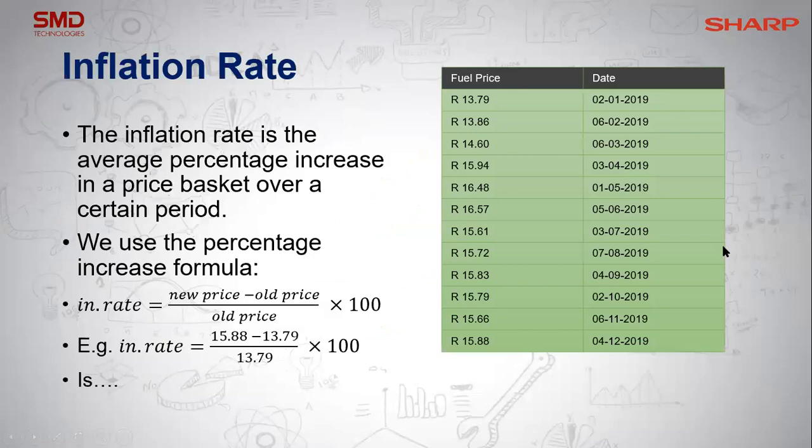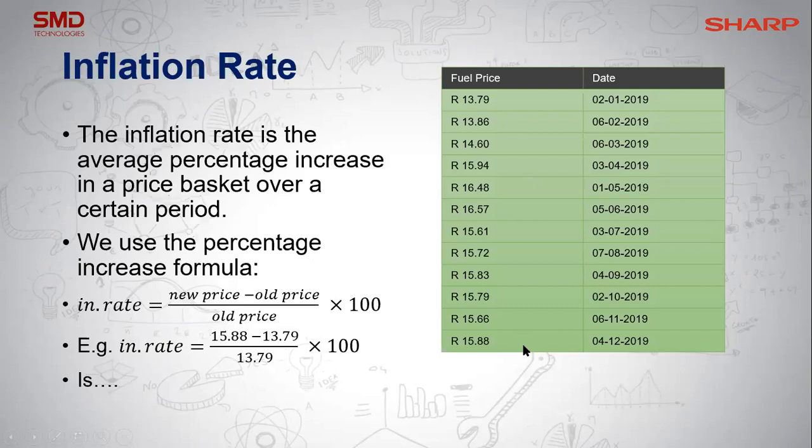Okay, so let's look at the inflation rate. Inflation rate is essentially compound interest, okay? And so to calculate your inflation rate, you take your new price, which is normally more expensive, except this year with COVID and crazy stuff that's going on. So I've used last year's data because otherwise it would actually be a negative interest rate. And then of course, you subtract the old price and you divide by the old price. So this is basically percentage increase, okay? Same formula. But we use it to calculate the interest rate as well. And then, of course, multiply by 100 to get to your answer.